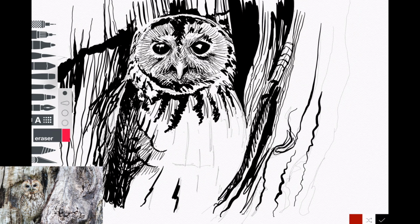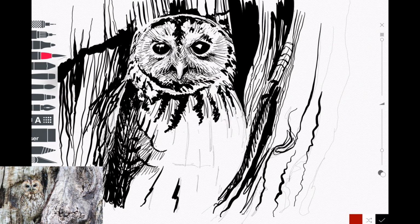But I'm preferring this kind of scribbled look at the bottom. So you can see what I'm doing here. I get the eraser and then I start lifting out lots of these lines in the face, because I want it to look more like the body, so it's looking like part of the same drawing. So you can only do that because it's digital. If this had been a real drawing, I would have been stuffed and I would have had to carry on and make it a detailed drawing, I guess.